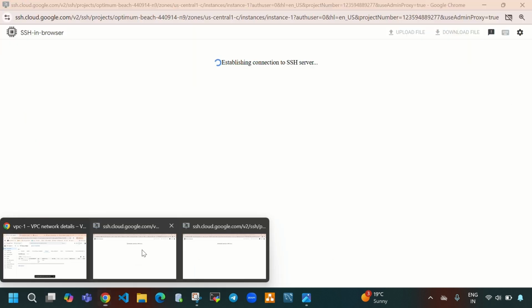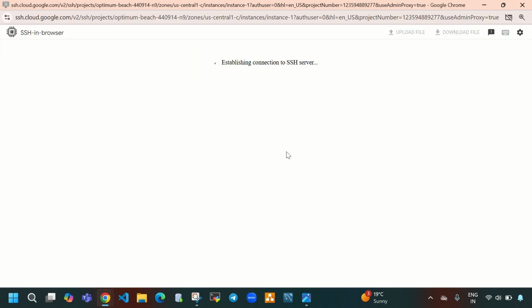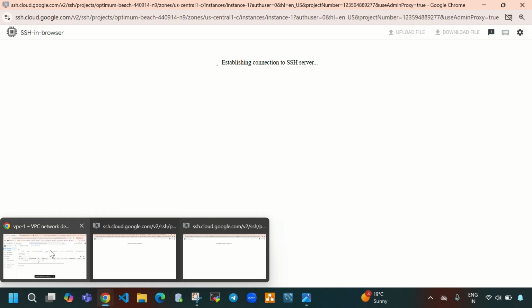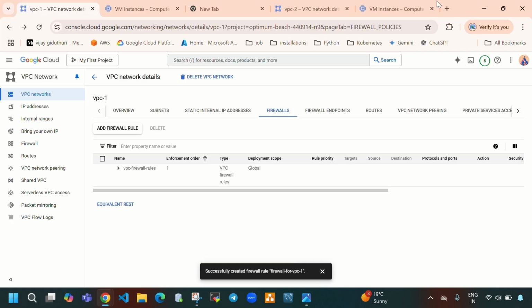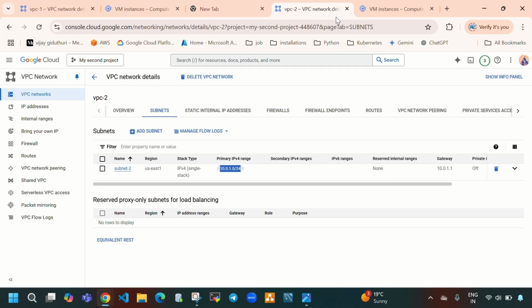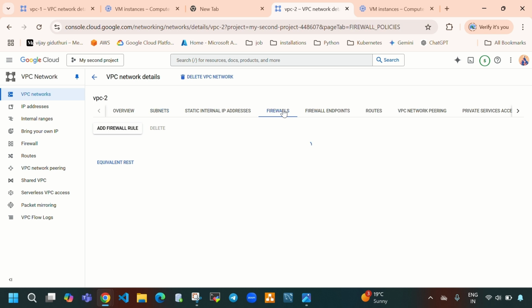So now instance 1 will automatically connect to our instance. Why? Because we have given SSH access. So it will take some time, guys. Meanwhile, let's jump on to my second project VPC2. Here you can see currently I'm on my second project, and this is VPC2. Directly jump on to firewalls, and create a firewall, add firewall rule.